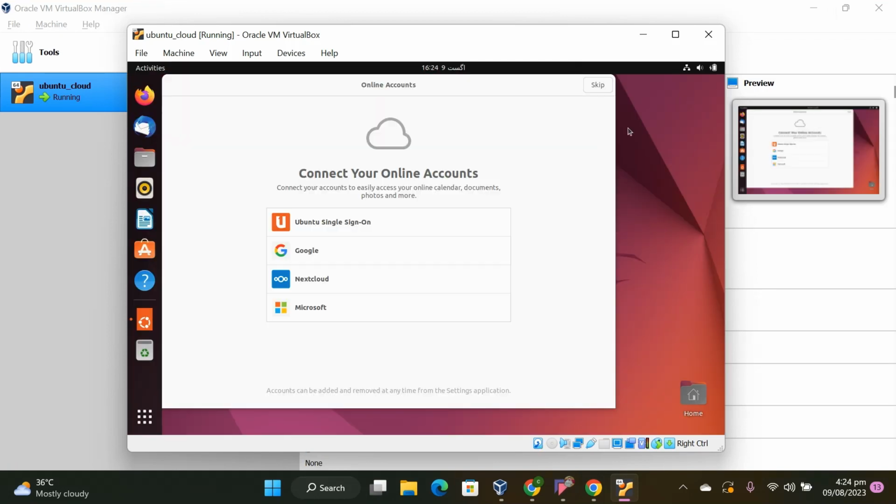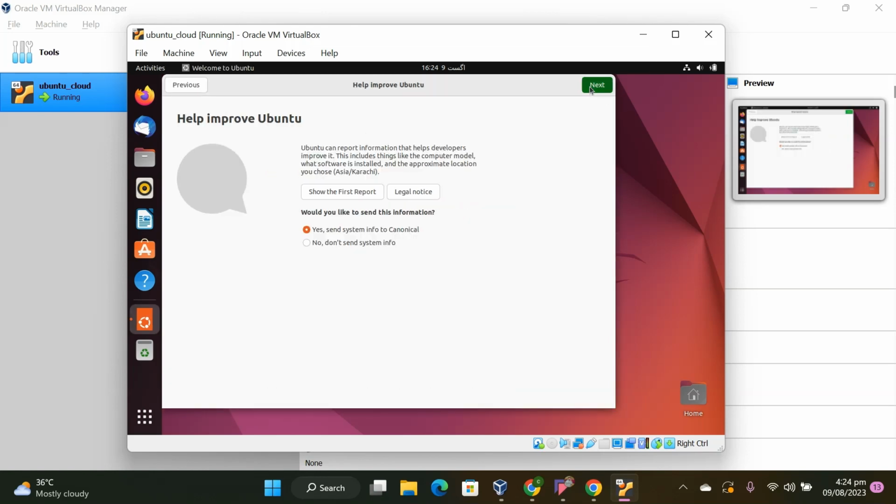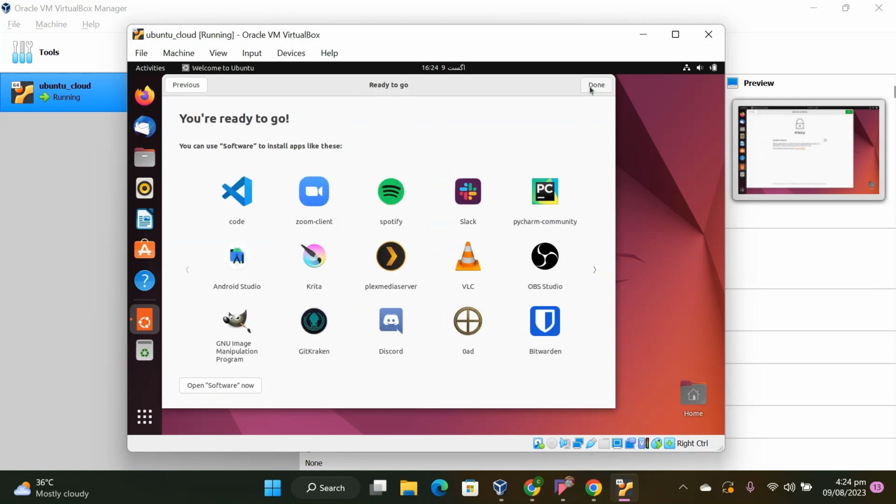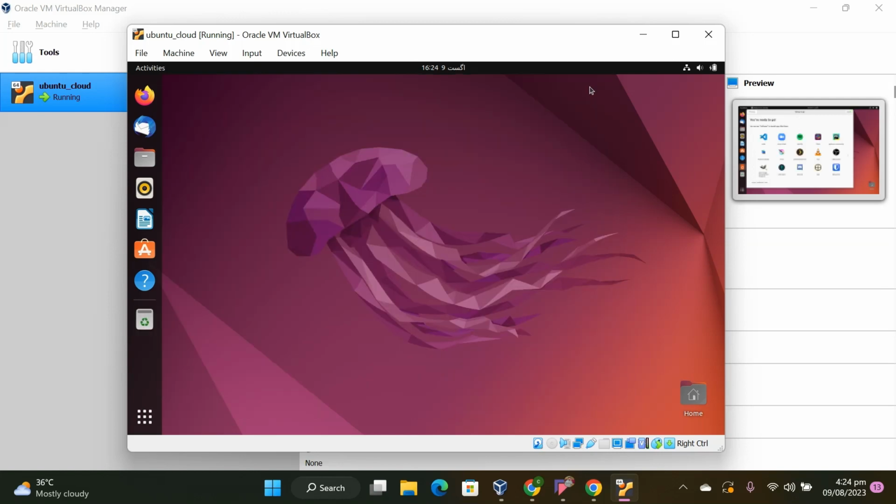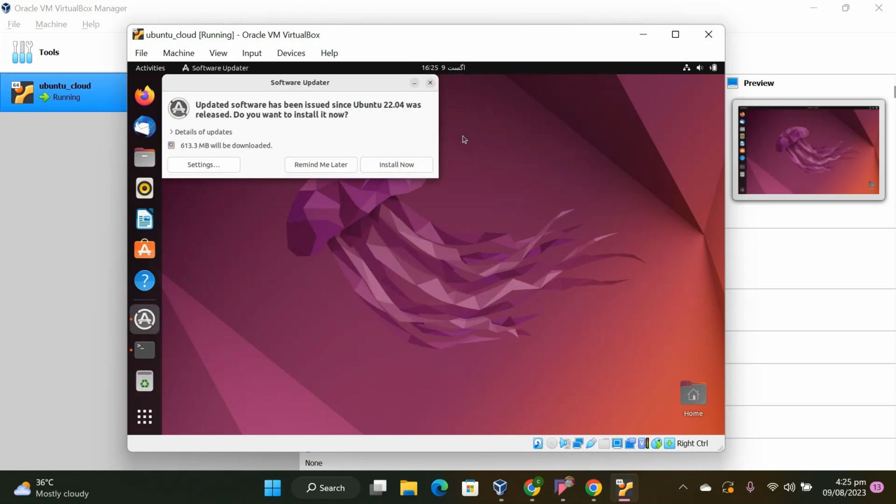And that's it. Ubuntu is ready to use. Just skip on the online accounts, click on next, next, and privacy policy is done. You can see that it's running perfectly.